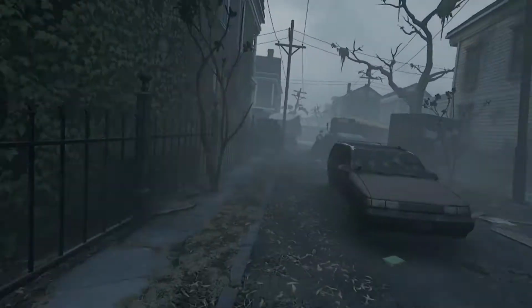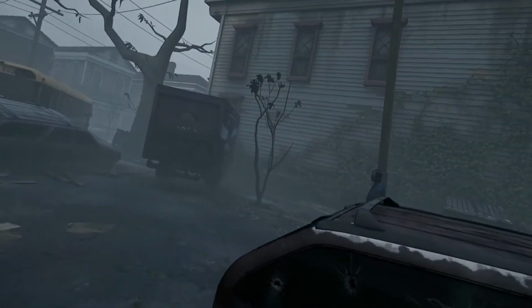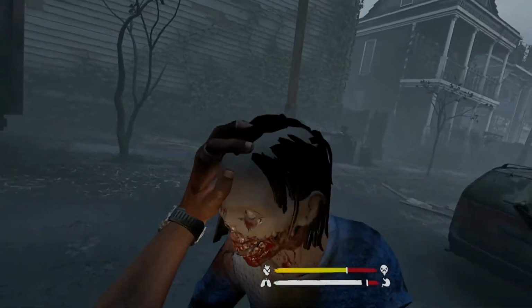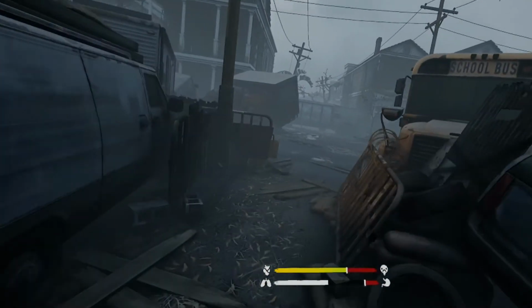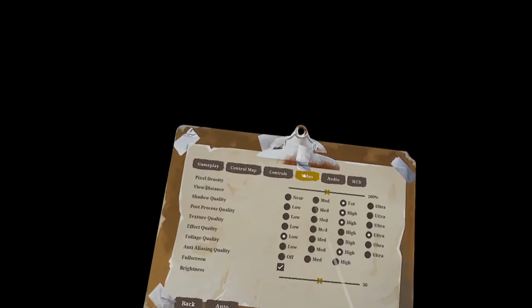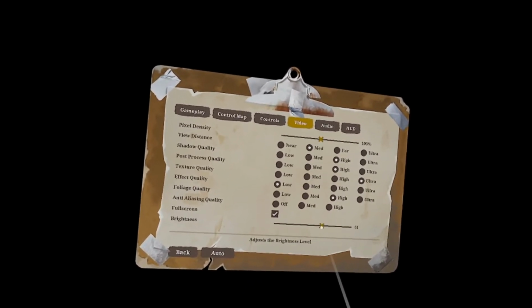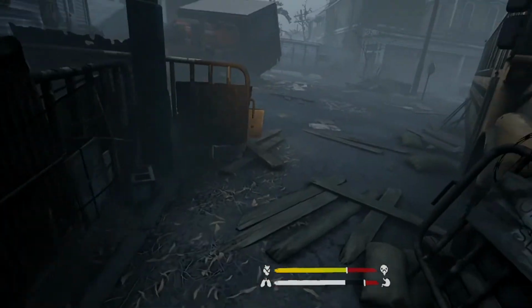Ready to control a microphone. Sweet. Hello. Okay, so you cannot. Why the fuck is my game stuttering like this? Hang on. Let's go medium. Yeah, okay, cool. Turn the brightness up just a little. Resume game. Sweet.